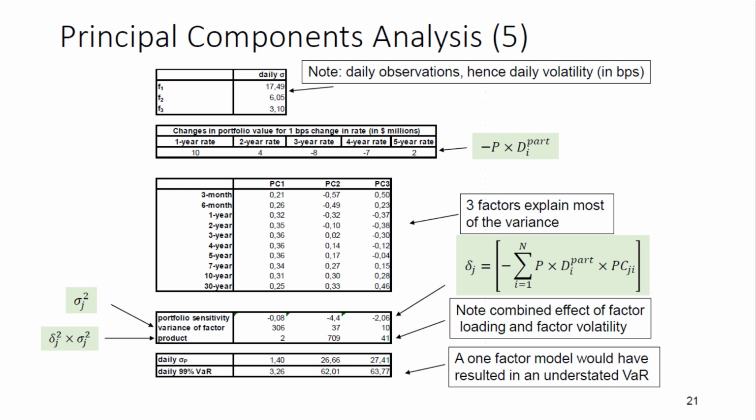Adding the third factor means that we will get an even higher number, but clearly the message here is that sometimes we think that we can rely on parallel shifts as the dominating effect in our risk assessment for bond portfolios, but there may be portfolios, and this is a particular portfolio, where it's not so much the parallel shift that has an effect, but the rotation. And it also suggests, please make sure that you do not exclude the non-parallel shift effects that could have an impact on your portfolio. That's the message here.